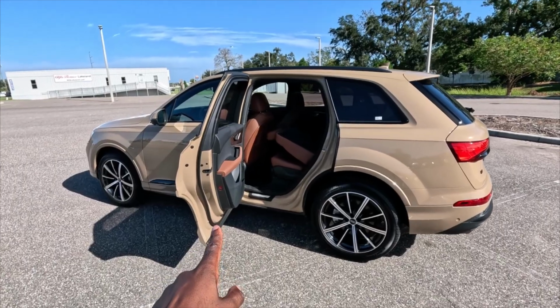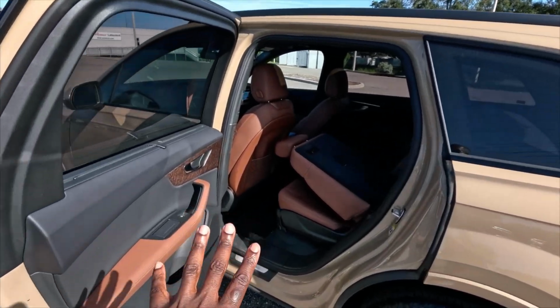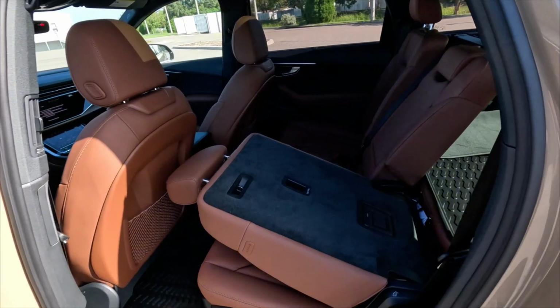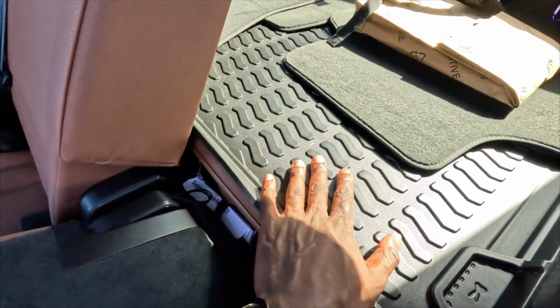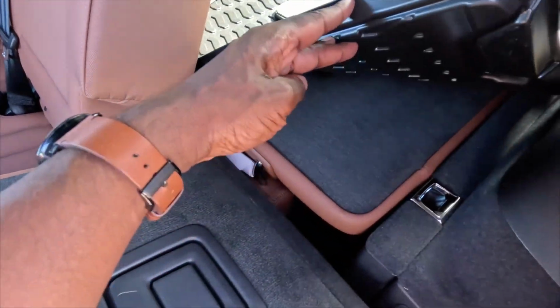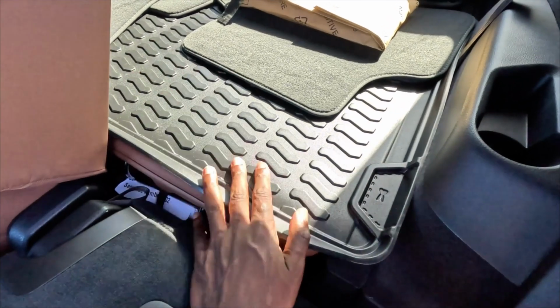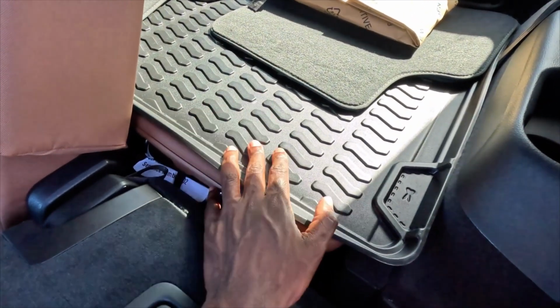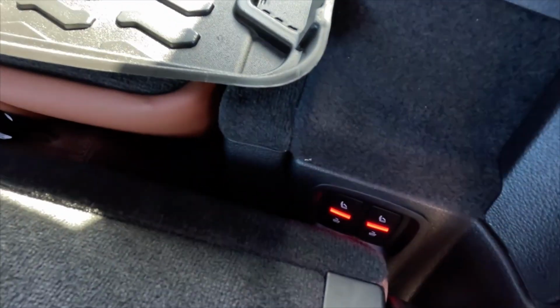Now, when we talk about the rear, remember we have a second and third row for this Q7. Now, the third row is folded down, as you guys saw when I was showing off the cargo. And with this cargo mat here, I just wanted to keep it folded down, but just as proof, there are seats back here. So with those seats, you get the cup holders there as well, and you get around 30 cubic feet of space for those third row seat occupants. Now, you also have your seat releases here, all right?